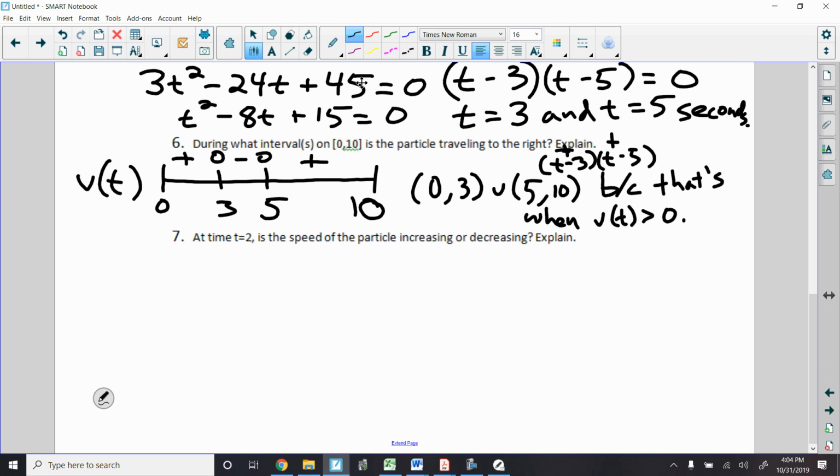Now, here's where a nice, well-labeled sign chart is helpful. Looking at my sign chart in question 6, I can tell that v of 2 is positive. This saves me time. If you're going to use your sign chart, you need to make sure that you did your sign chart correctly. If you mess up your sign chart and then you use it, that's going to cause a bad ripple effect. So I know v of 2 is positive. A of 2 then, I'm just going to plug into the equation. I don't have an a sign chart, so I'm going to plug a of 2 into my equation.